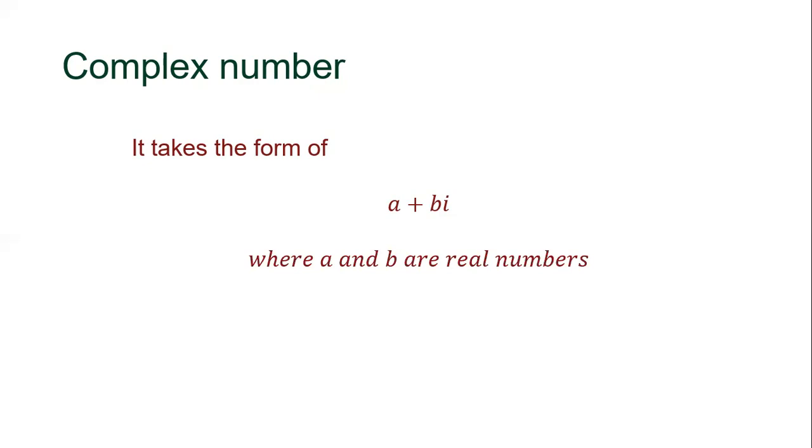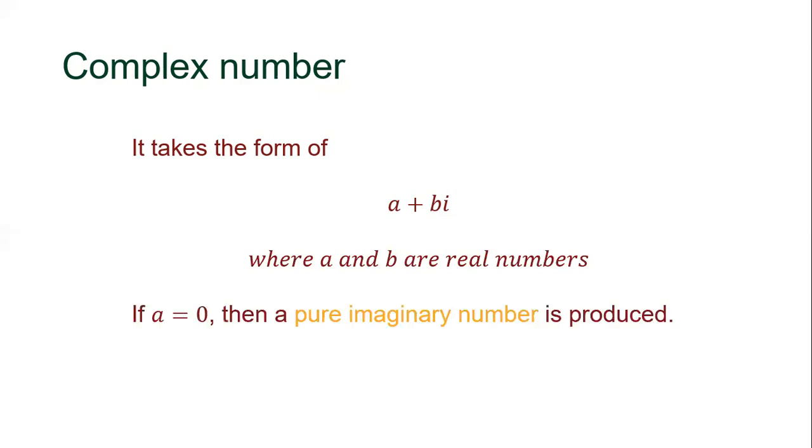square root of -1, okay? Now, if a is equal to 0, then a pure imaginary number is produced. If b is equal to 0, then a real number is produced. So just try it. You can substitute a and b into this format and produce several different types of numbers. If you want to know more about imaginary numbers and complex numbers, there are links in the transcripts.